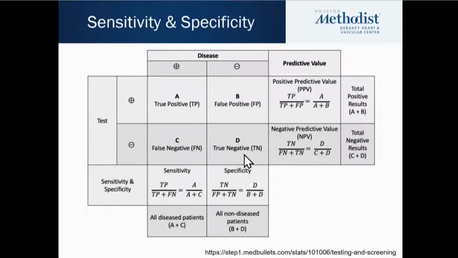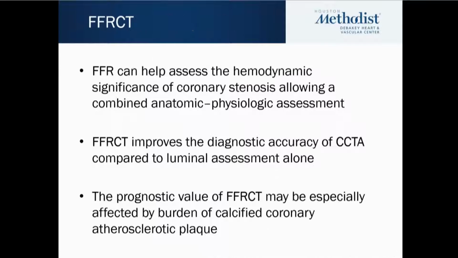On the flip side, specificity is ruling in. So if you have a positive test, then you can also take it to the bank that it's positive. So you have the disease. So you minimize the number of false positives. So just remember those terms when we talk about the other imaging modalities that we commonly use.